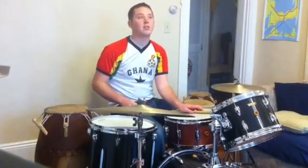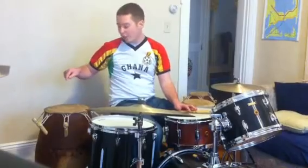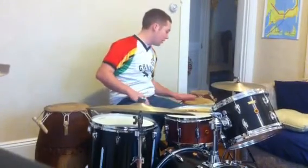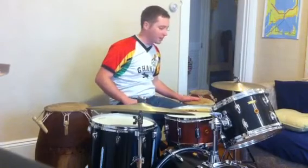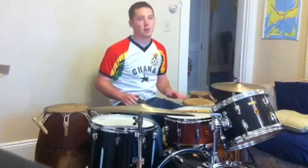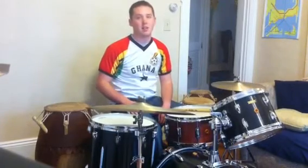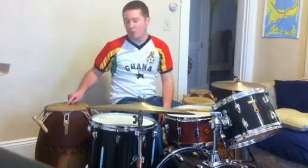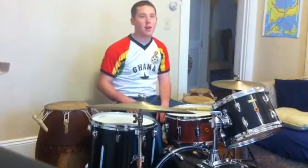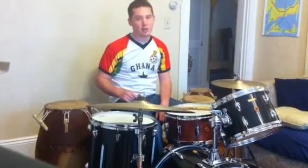Next, I would like to introduce the dialogue between the lead drum, which is known as sogo and is played with 2 bare hands, and the support drum, which is known as kidi and is played with sticks. There are many, many rhythms, probably even thousands of rhythms in the traditional repertoire that the master drummers know and the support drummers know how to respond to. For this video, I'm going to be demonstrating one and how to put it onto the drum set.